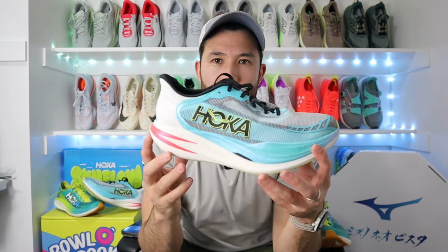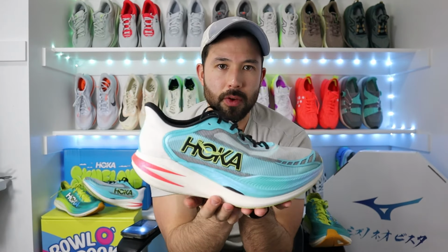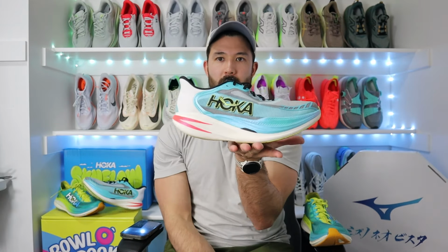The other thing to think about here is the shoe has a crazy rocker. It actually is very similar to the Mizuno Wave Rebellion Flash. And yes, that's how you say Mizuno. It is a Japanese last name. I'm half Japanese and live there. But it has a very aggressive rocker to where when you first stand in the shoe, you kind of end up just standing here in the midfoot. And you can see it kind of wobbling back and forth there actually.